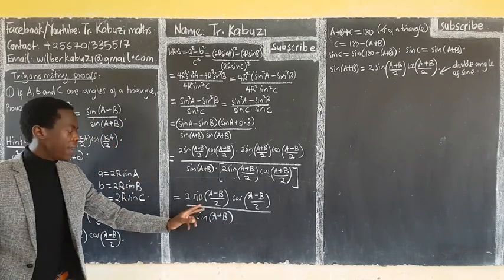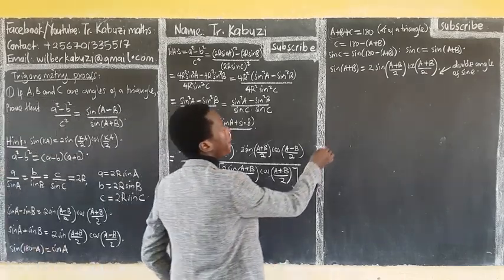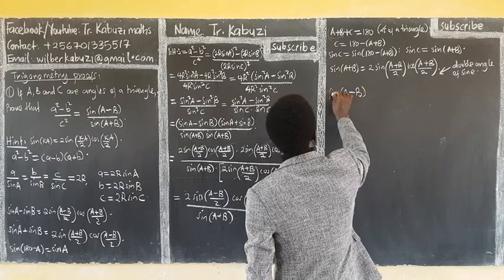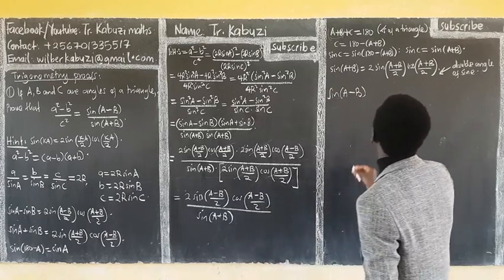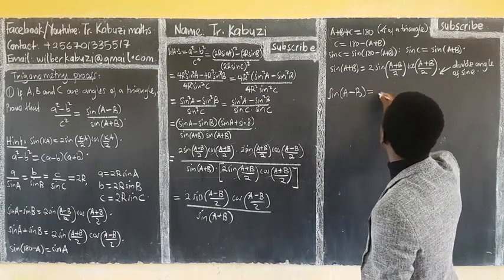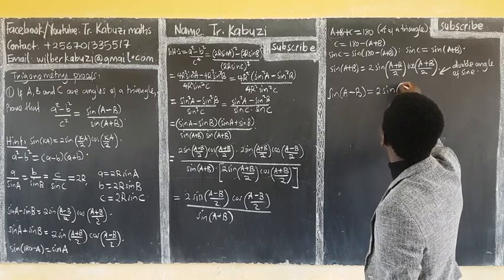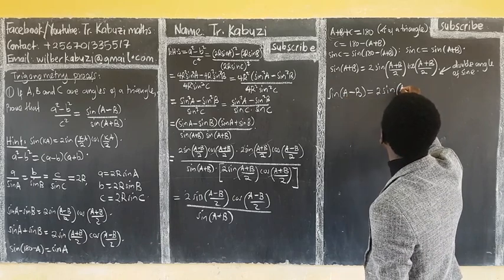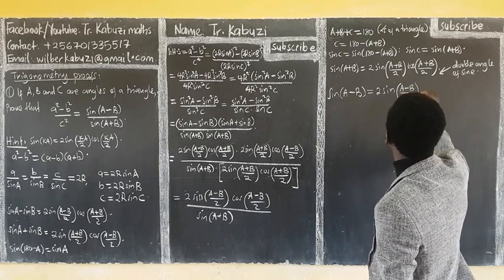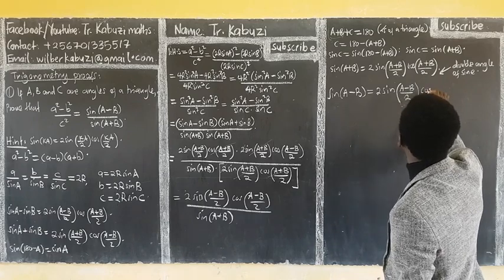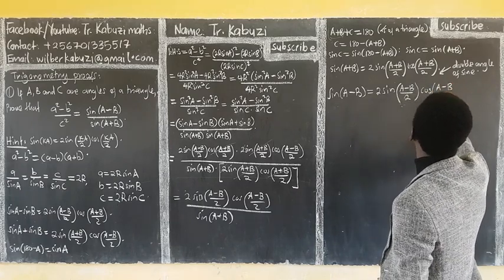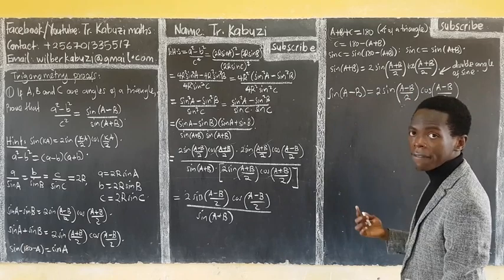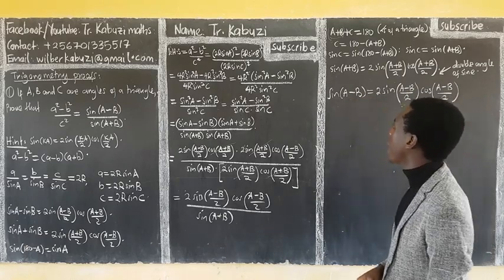So we want to see if we can reduce this. Now we know that from the same idea, sine of (a minus b), we can also use the double angle here. This will be 2 sine of, now we reduce this angle by 2, the whole of this by 2, so it's going to be (a minus b) over 2. Then the same angle, reduce it by 2, then with cos over 2. Still using the double angle of sine. This angle by 2, we have that angle. Then also this by 2, as simple as that.